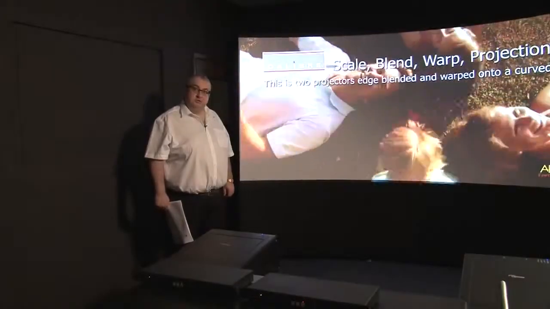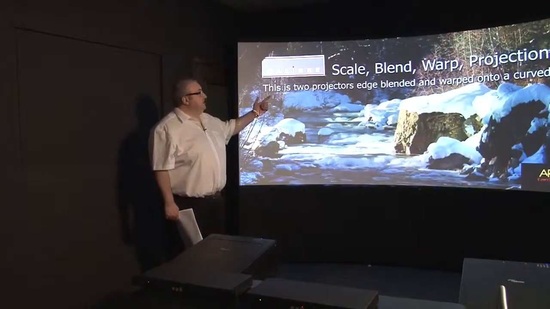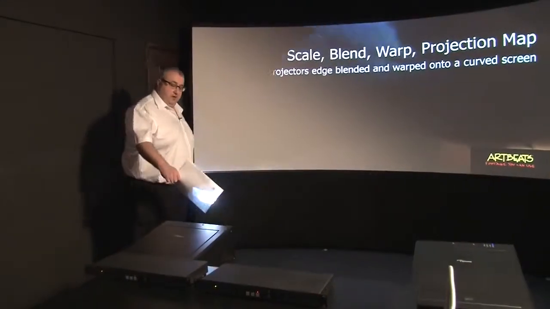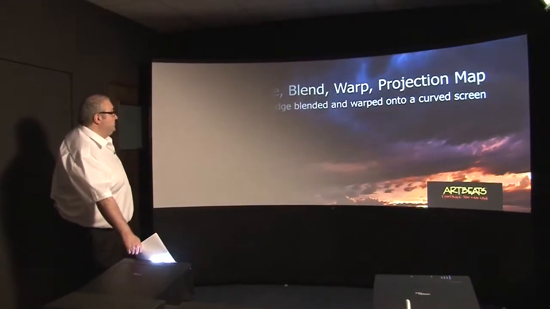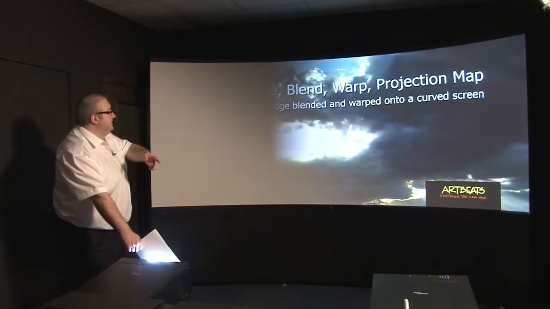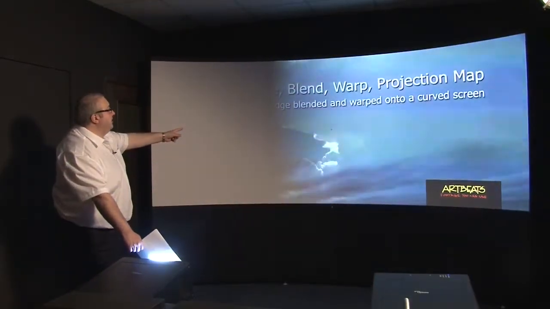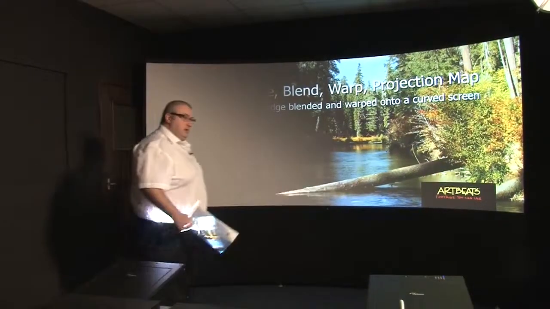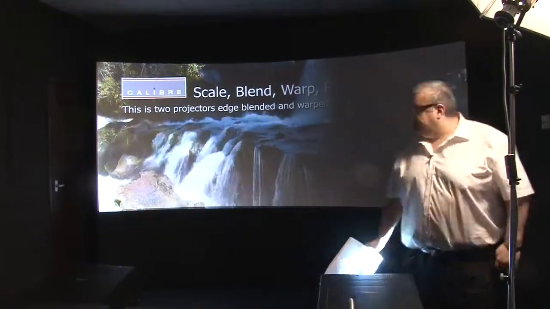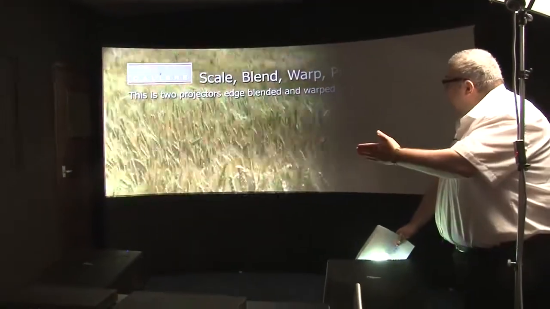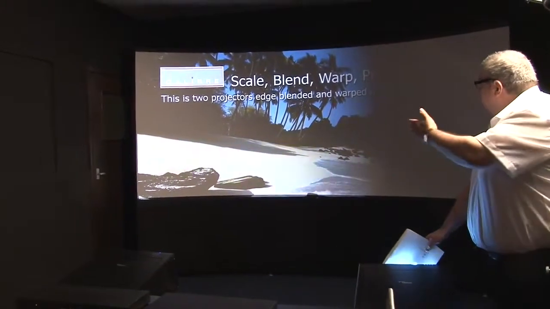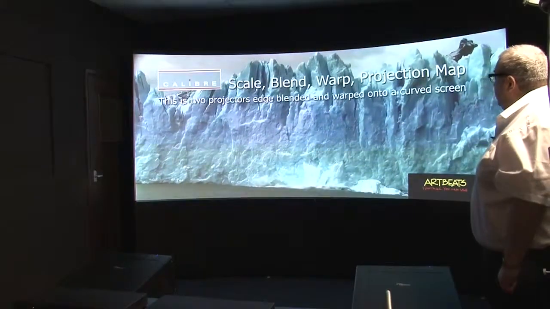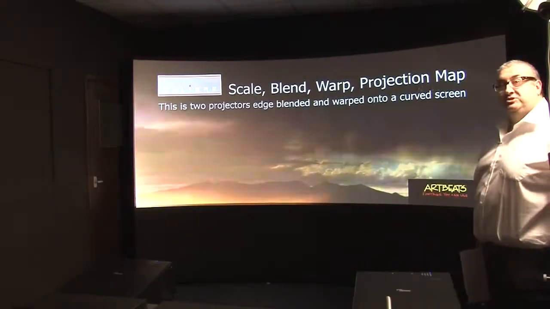For those of you who are new to blending and haven't seen this before, this single image, as I explained, is made from two projectors. And just to show you what's going on, if I cover the lens of one of the projectors, you can see that the projector on that side is generating a little bit over half the image, and the image tails off or fades out to my side of the screen. If I then walk across and cover the other projector lens, you'll see that that projector is making the left-hand side of the image to the centre, and again is tailing off across the screen. But when they are both shown together, they appear as a single continuous image.